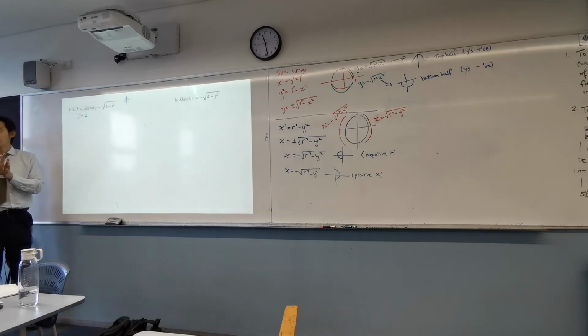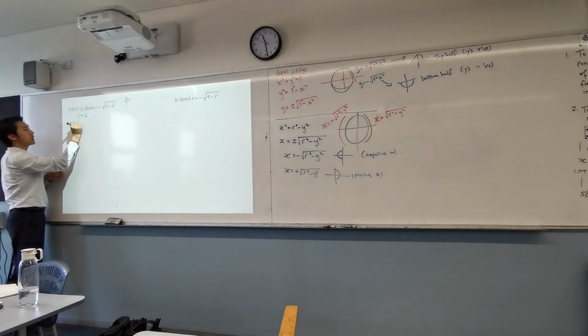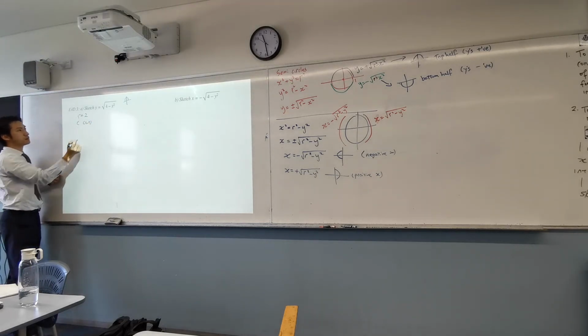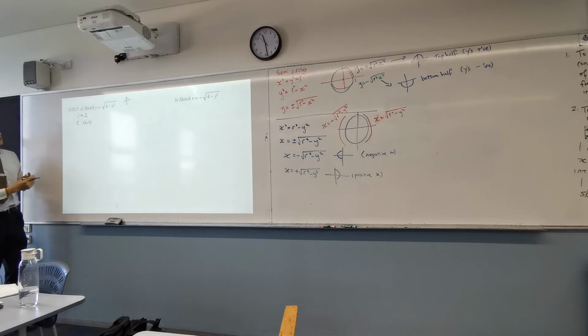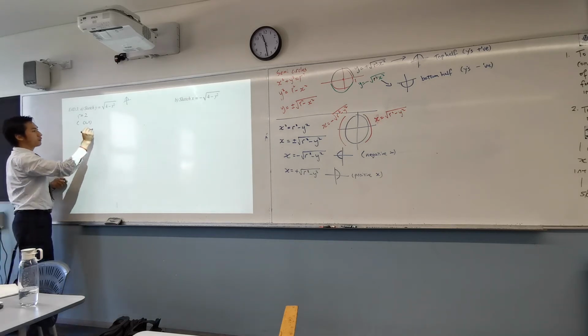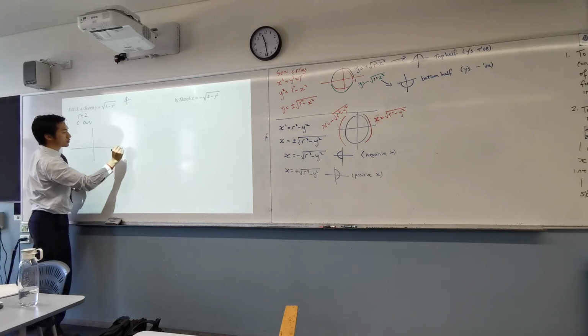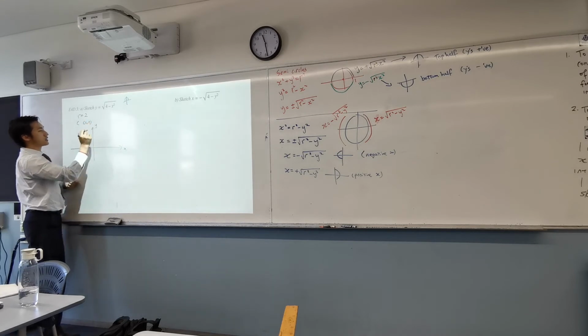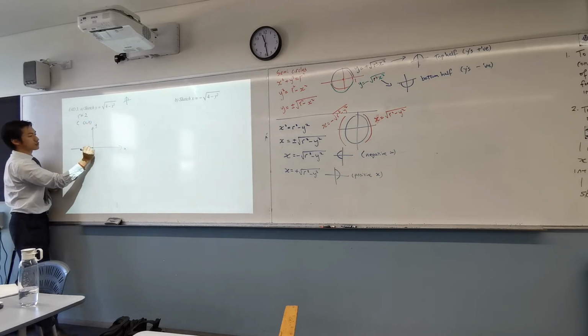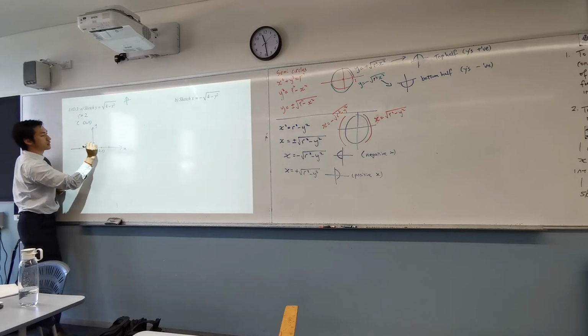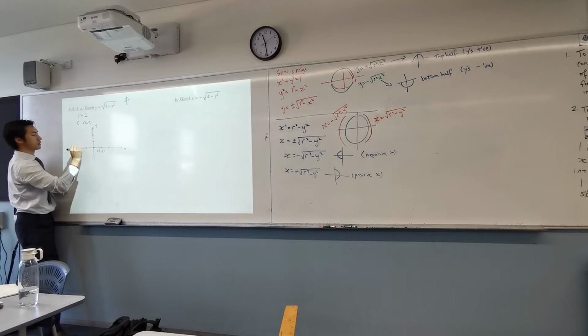Now, in this case, there's no translations. In a couple of examples later, we're going to show you what happens to the translations. But let's write the centre as 0, 0. So this should be pretty easy to graph. The centre's at 0, 0, and the radius is 2. So here's my centre, 0, 0. It goes 2 to the left, 2 to the right, then 2 up.